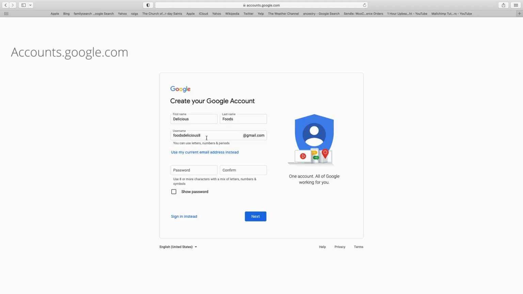I can just click on it and say, now you need to choose a password that is difficult for others to guess. Okay? It should have numbers, letters, and other characters.